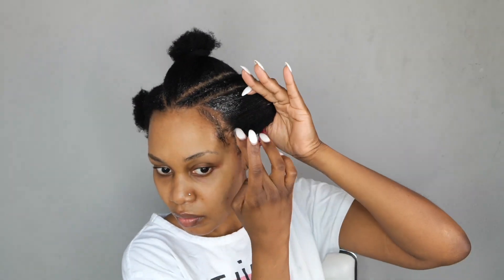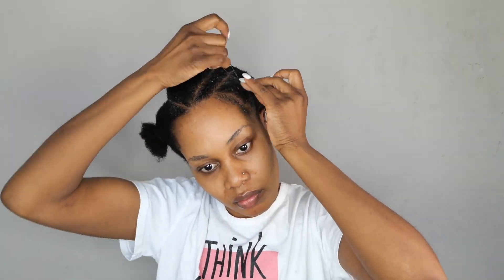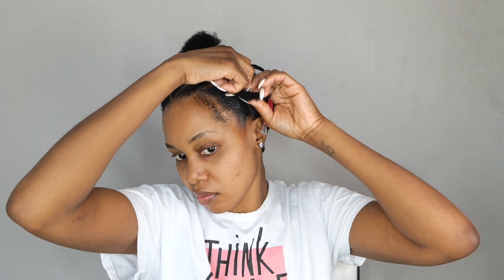Taking a little bit more of the Shine and Jump, applying it to the hair to make sure it is really nice and clean and sleek. You know my 4C hair — got to understand what we're doing today. And then I'm just going to take my rubber band and secure that — about four or five times. Once I do that, I'm just going to section the hair into two and give it a little tug. I'll take a little bit more of the Shine and Jump, apply it to the remaining natural hair, and then just twist it all the way down. The reason why I twist it all the way down is because it looks neat and clean.